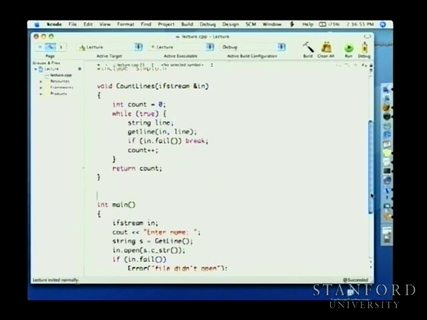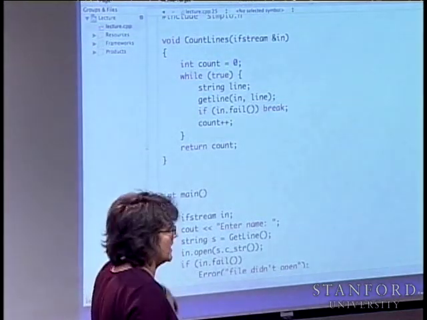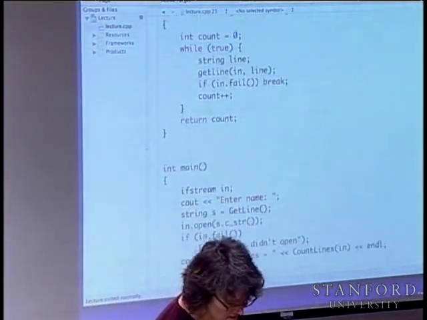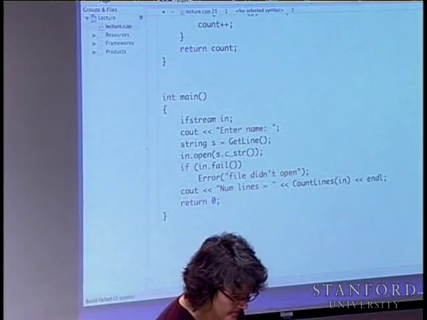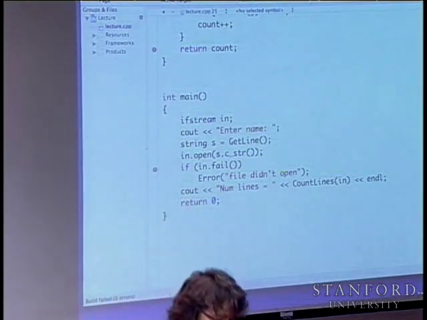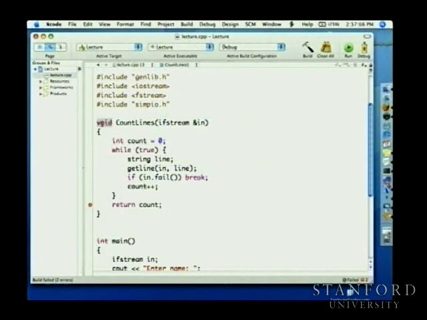But just showing, okay, we're just doing a line-by-line read, counting, and then a little bit more of how do you open something, how do you check for failure. And when I put this together, what does it complain about? Well, I think it complains about the fact that I told it my function returned void, but then I made it return int.